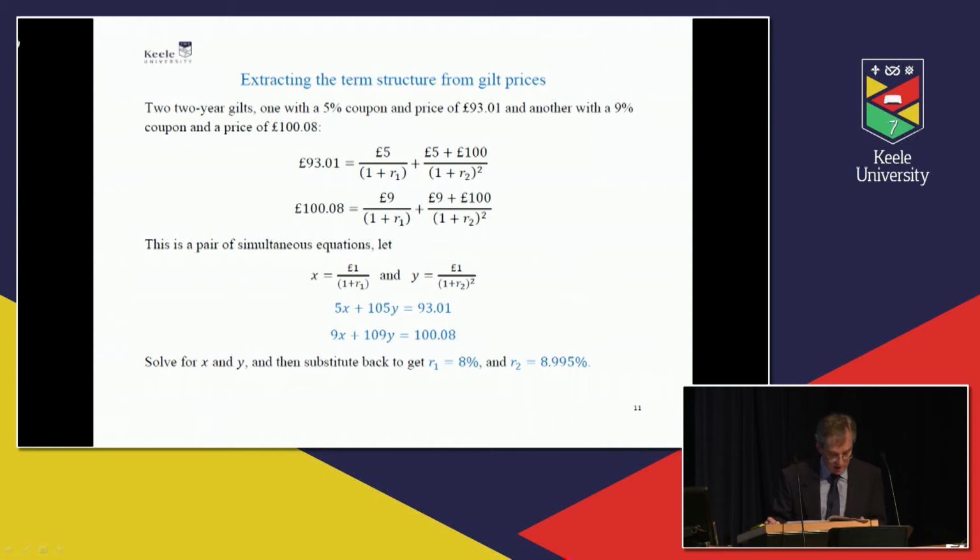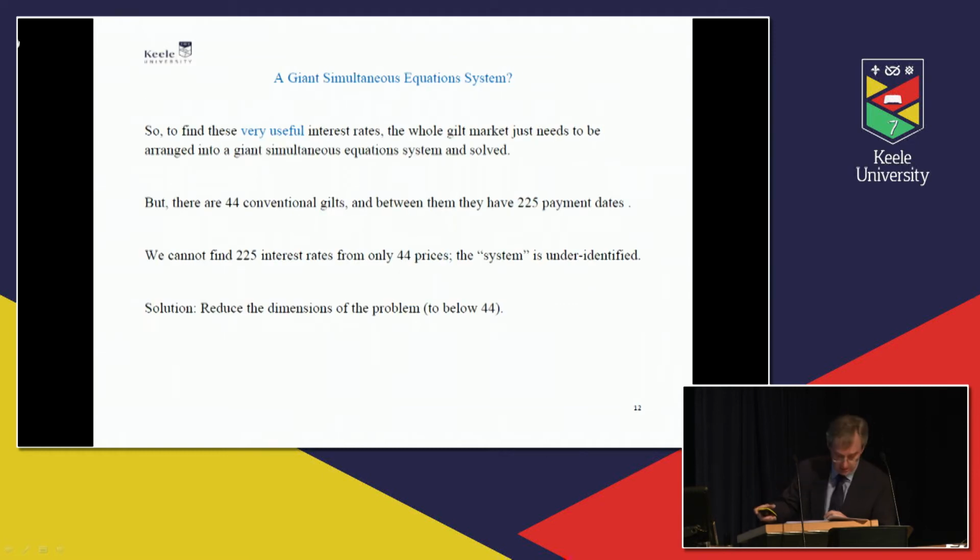So, you might wonder, is finding these interest rates just as simple as solving simultaneous equations? Fortunately not. I say fortunately because the techniques required instead have provided many interesting research avenues among many different areas of financial markets research that together have kept me busy for over 30 years. So why can't we just solve a system of equations?